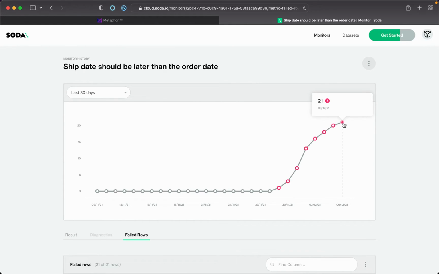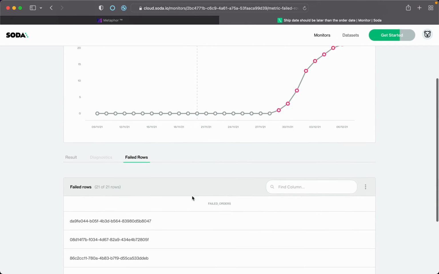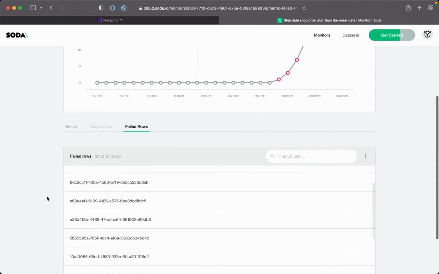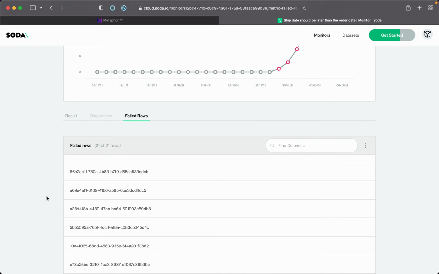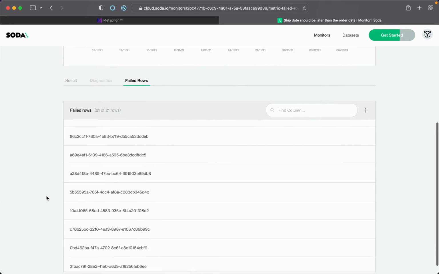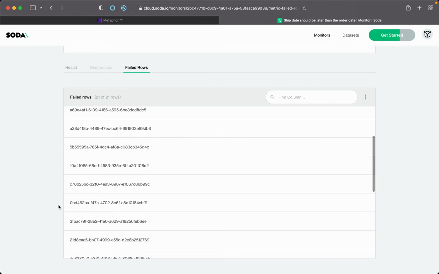With this, I can already go to the backend team, which is responsible for the table, and give them this date and the count of the failed rows, and this is already very useful. But if I scroll down here, I can see all samples of the failed rows for this monitor. In this case, I have IDs of all of the failing rows available. This is super useful, and I'm sure that the backend team would be much more willing to help me with this issue, with all this detailed info I can provide them and help with debugging the issue.